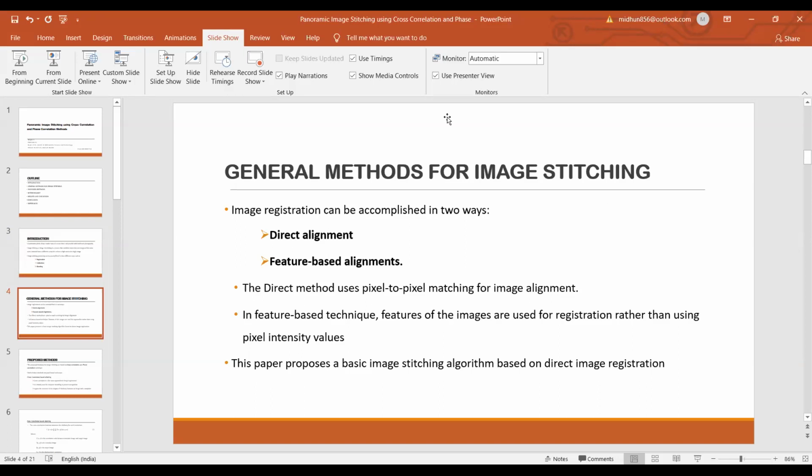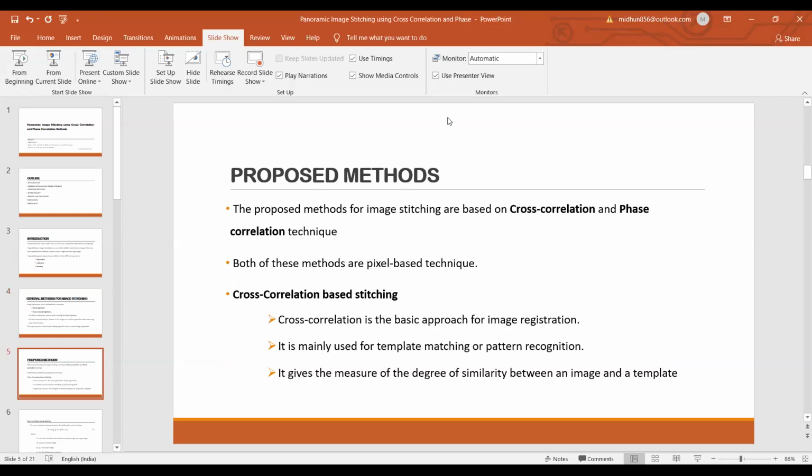Our work proposed a basic image stitching algorithm based on direct image registration. The proposed methods are based on cross correlation and phase correlation. Both of these methods are pixel based methods, that is, based on direct alignment.